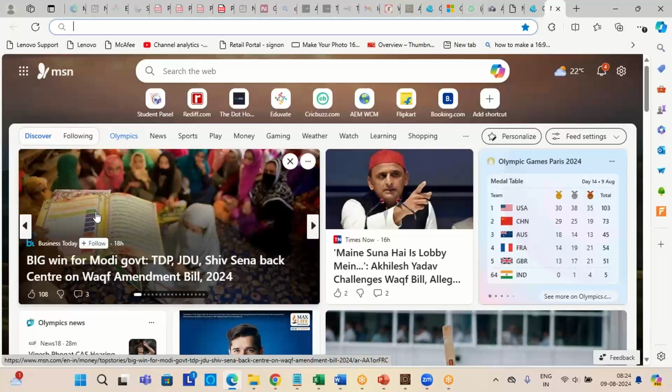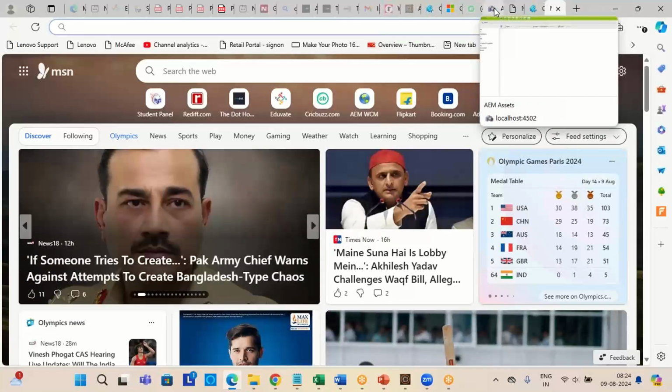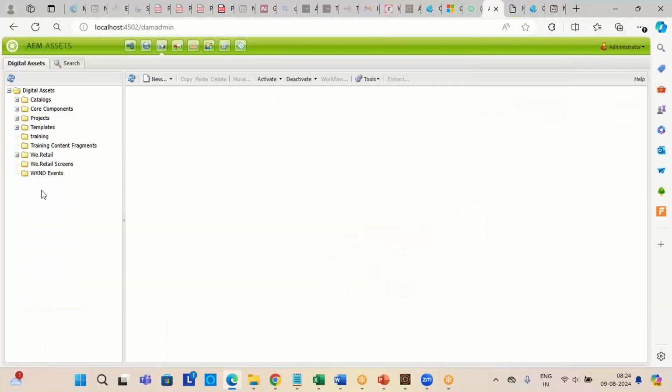Let's say I want to show an image on my page, right? So that image first I have to put in DAM. Then I can use that image. I can show that image on my pages. Okay. So DAM is used to manage the digital assets: images, videos, PDF files, Excel sheets, Word documents.